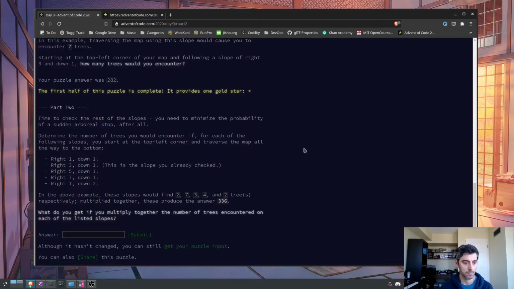That's the slope we've already checked. In the above example, the slopes would find 2, 7, 3, 4, 2 trees respectively. Multiply together these, produce the answer. What do you get if you multiply the number of trees encountered on each of the slopes?